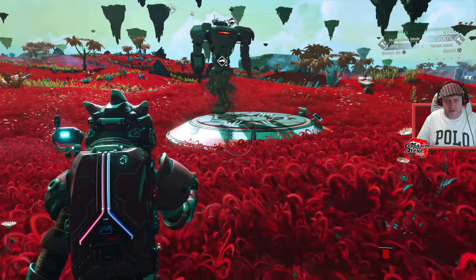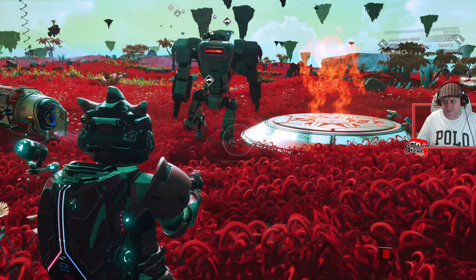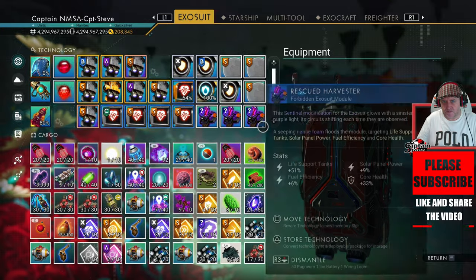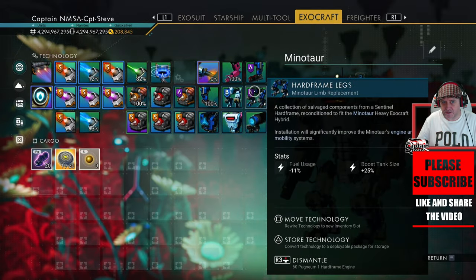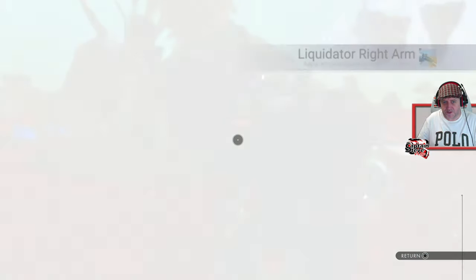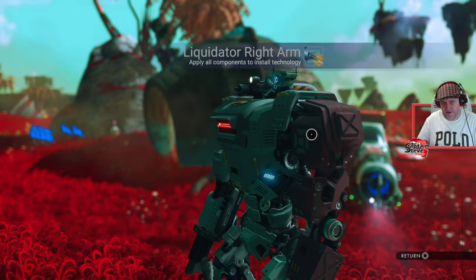Okay, well, I've called in my Exo-Mech, and it's already got all the parts on it. Mainly because on my actual PlayStation save, I brought all the parts over anyway. But at least now I've got the recipe, so if I do accidentally go and delete one of these, I can then reinstall it again. Not a problem. Brilliant.